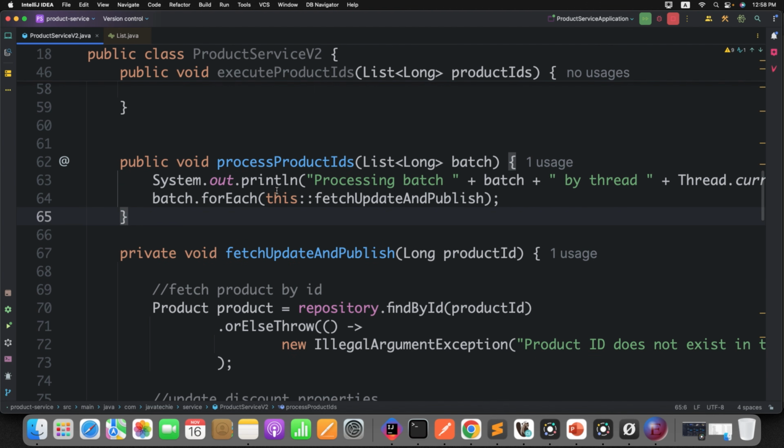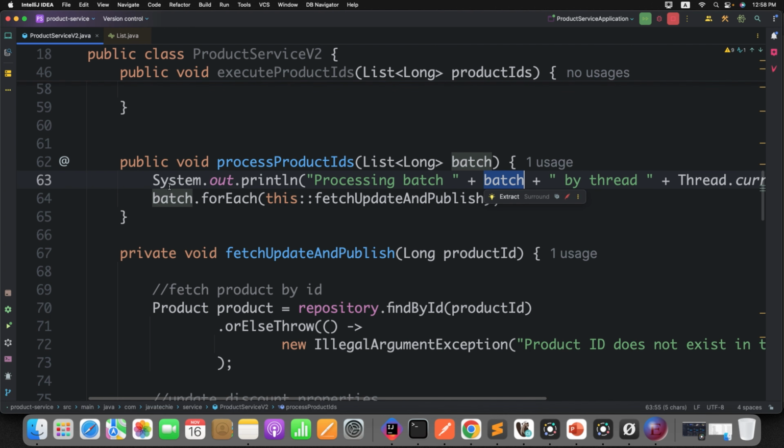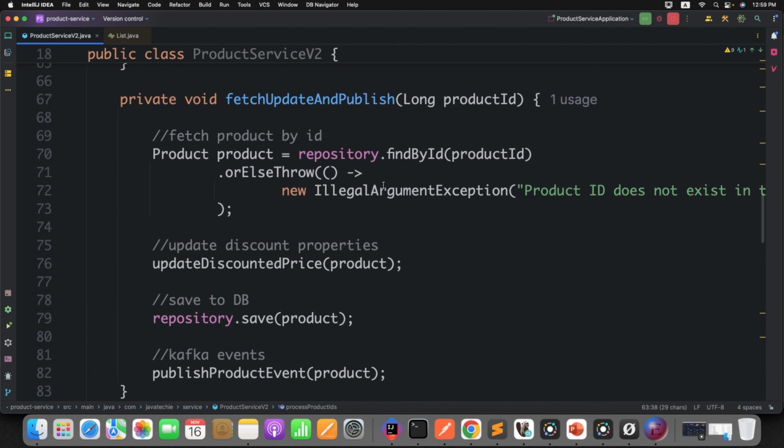So just added the statement to print that batch from 1 to 50 is taken by a single thread, 50 to 100 by another thread. I am just giving you the proof that we are successfully splitting the group of product IDs into batches of the size we have defined, and this is the number of threads it spins up. Okay, that is the simple thing.